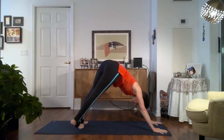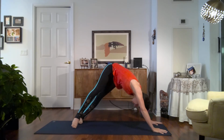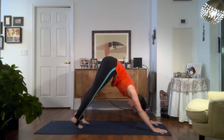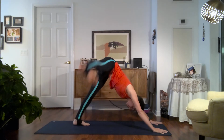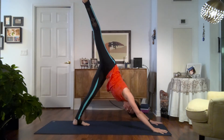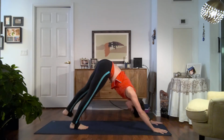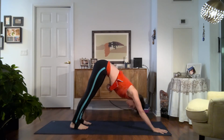Maybe you can twist or open to the sides. Feel free, it's your first dog before we hold it statically. So do whatever your body feels like, maybe opening the legs and rolling them in circles. Try the other side. Whatever you do on one side, try to do it on the other side as well. So taking a deep inhale and a deeper exhale.